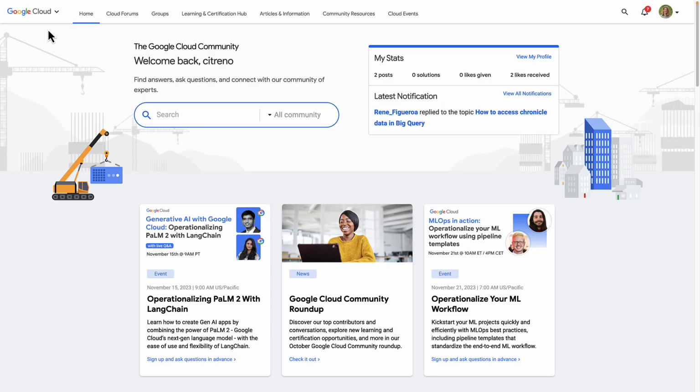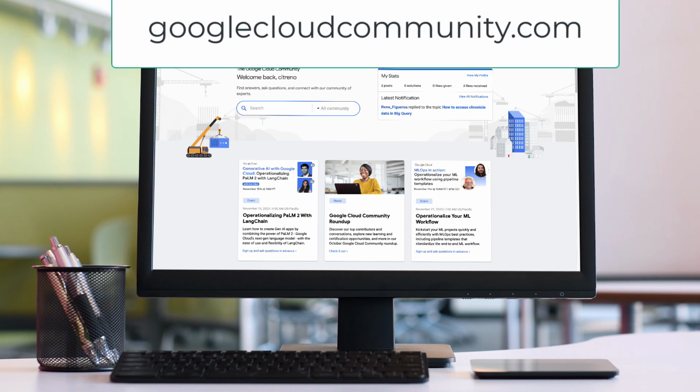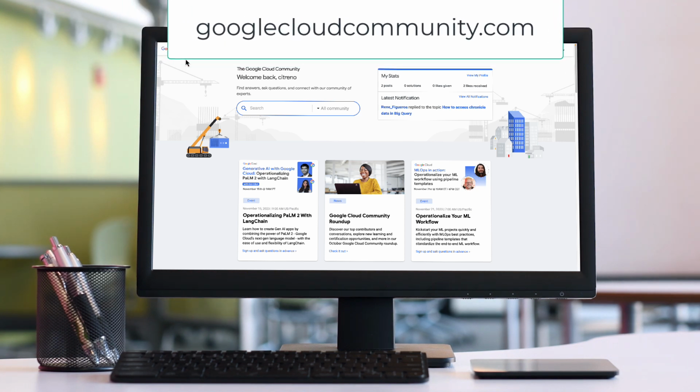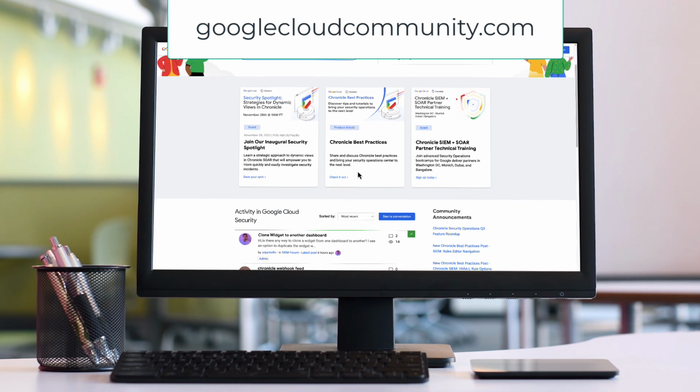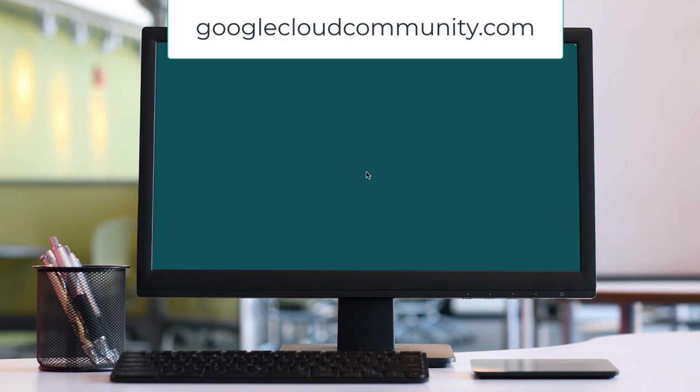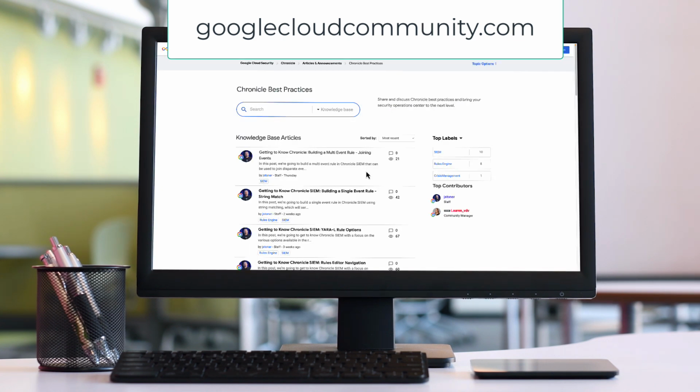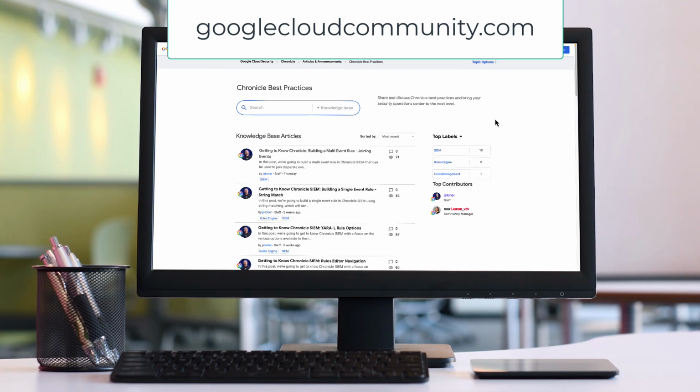Next, in the Google Cloud community, under googlecloudcommunity.com, you can register and navigate to the Google Cloud Security community, where you will see a lot of activity, content, announcements, and a place to collaborate with other Chronicle users. We recommend following this community to stay tuned.